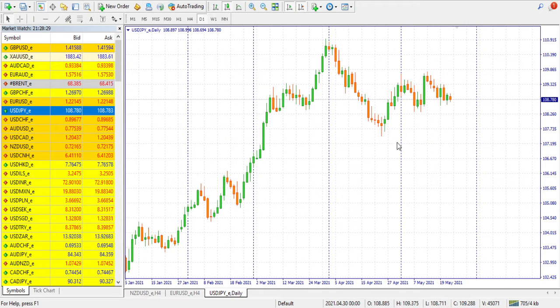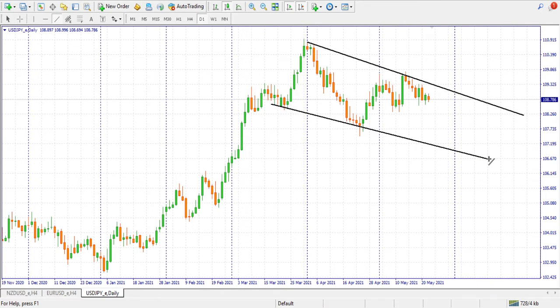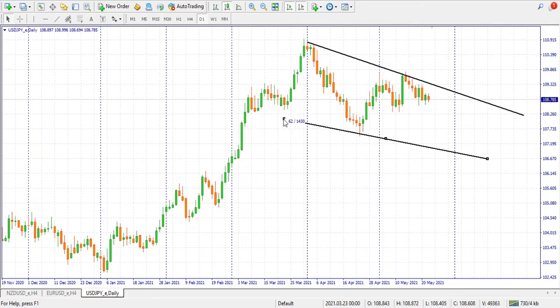The next chart is USDJPY. So far we do have some shape. This is like a triangular formation within an uptrend. This is a very good level. You may not be able to see it as long as I've not drawn it correctly. Now you can see it. This is what I meant.